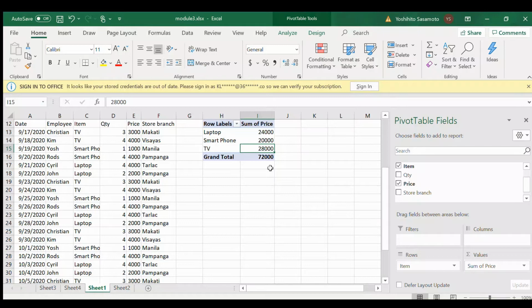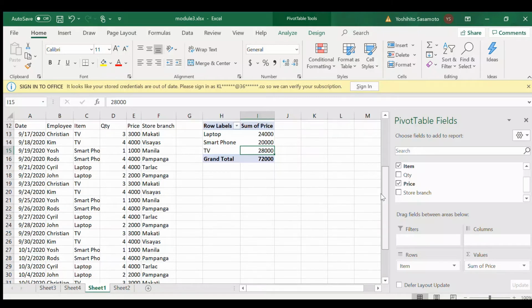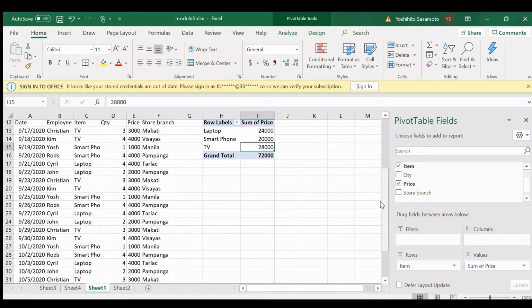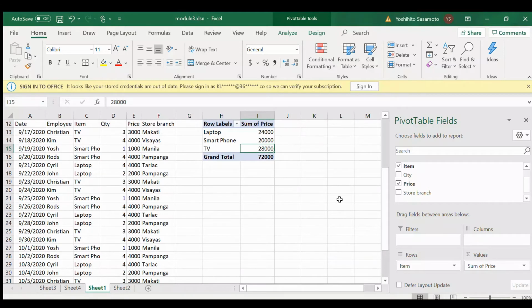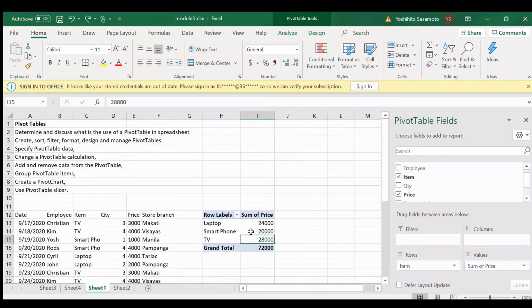Okay, so I think we already discussed how to create a simple pivot. Let's have another column, for example, a date under the column. You can drag the date under the column.